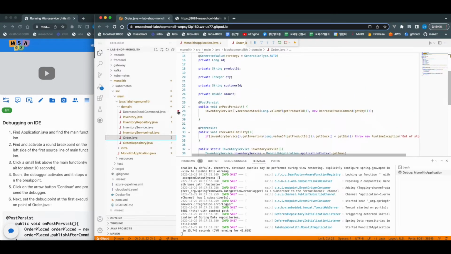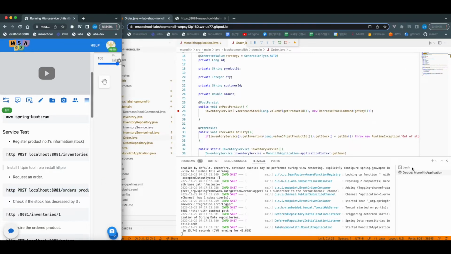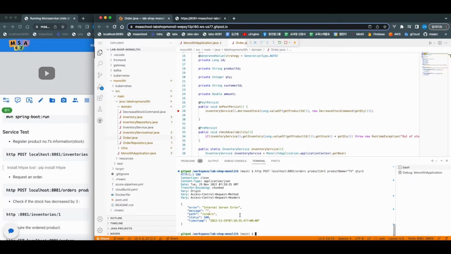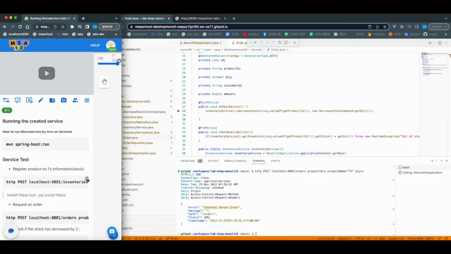and place a breakpoint over here, and then I'll move on to the top and make an order as we did before. Move on to the main terminal and put in this command, and then an internal server error comes out because we killed the terminal for the monolith, so we must register inventory first before we make an order.